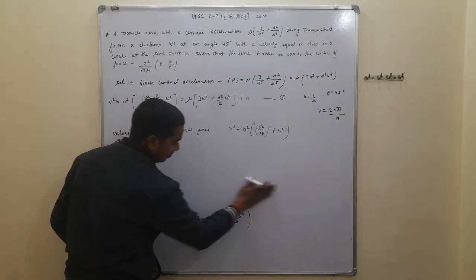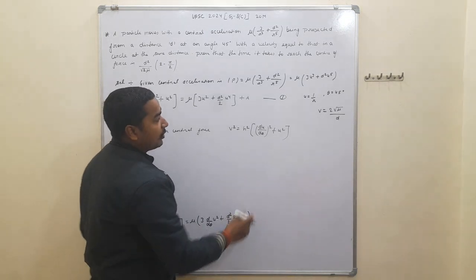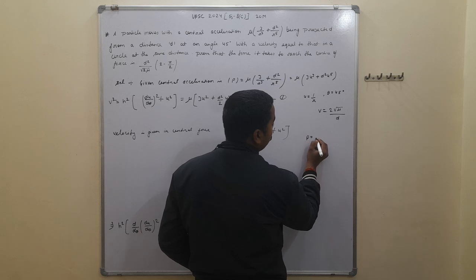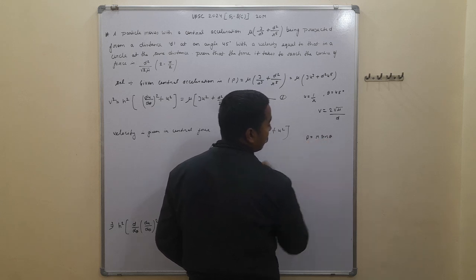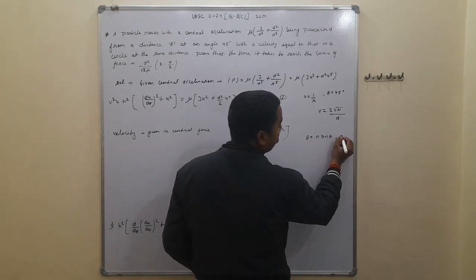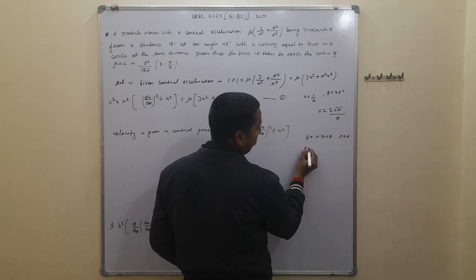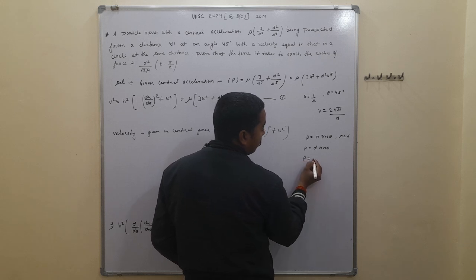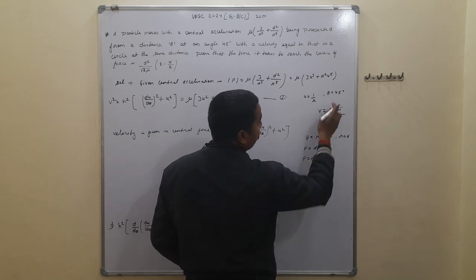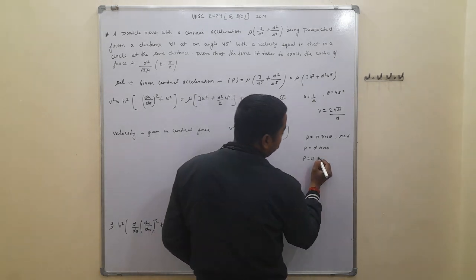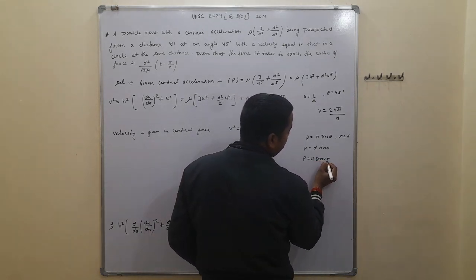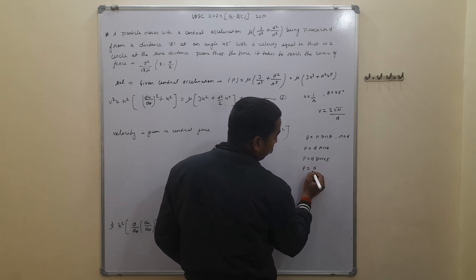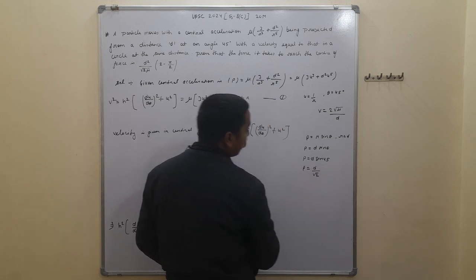We know that in the pedal form of the central orbit, p is equal to r sin theta, and here r is equal to d, so we have to put r is equal to d, and p is equal to d sin theta. We get theta is equal to 45 degrees. We have to write here sin 45, and the value of sin 45 is 1 upon root 2, so we have to write d upon root 2.